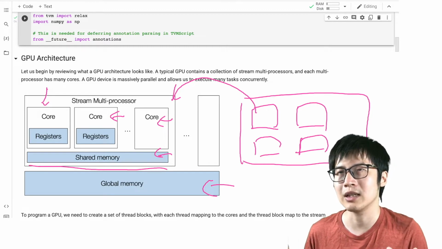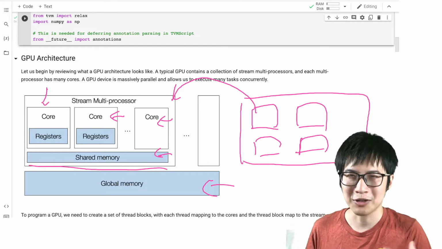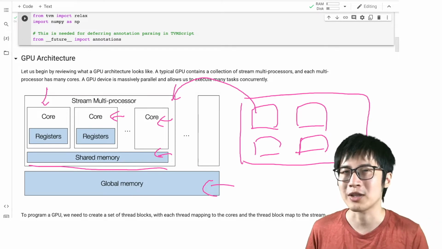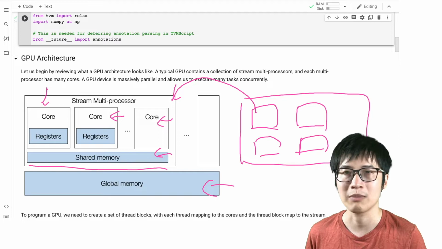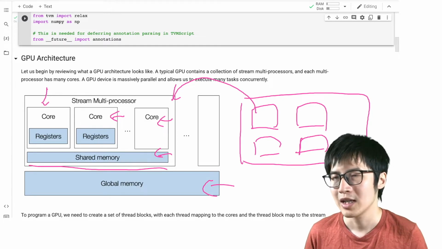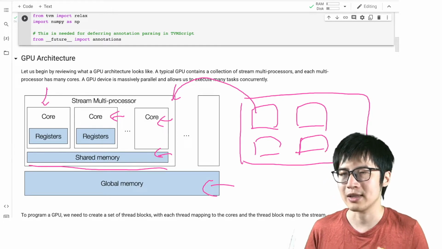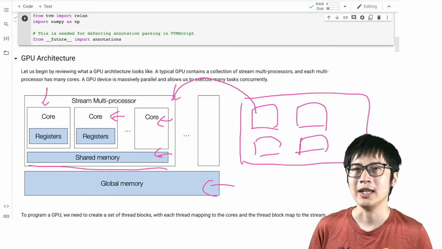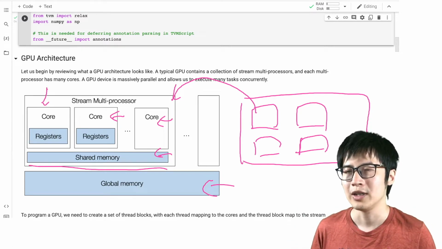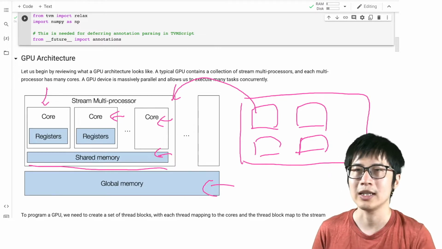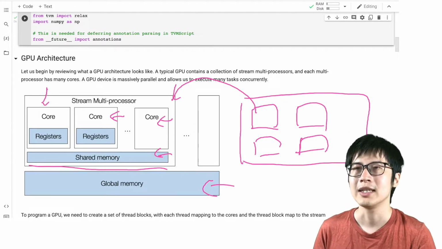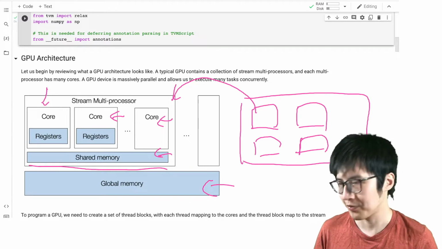This is a typical NVIDIA GPU or AMD GPU architecture. Some GPU architectures may not have shared memory or may have other special things. But normally, you can view it as a two-level structure where you have global memory, you have stream multiprocessors, and each core can execute code in a reasonably independent fashion.